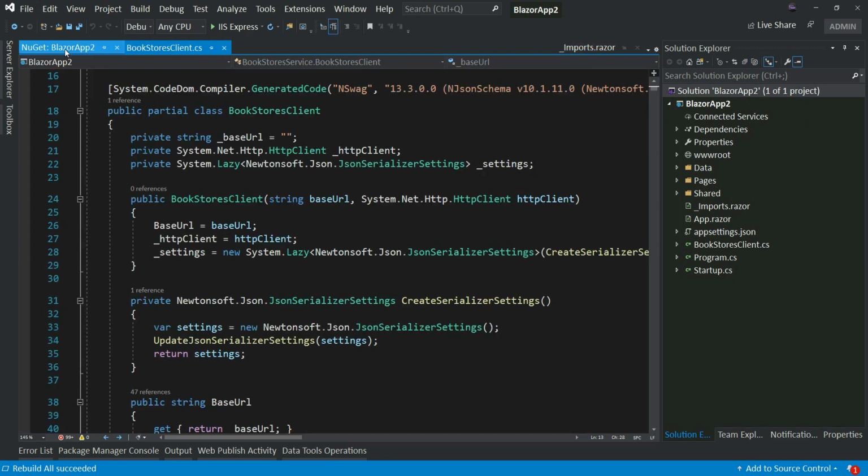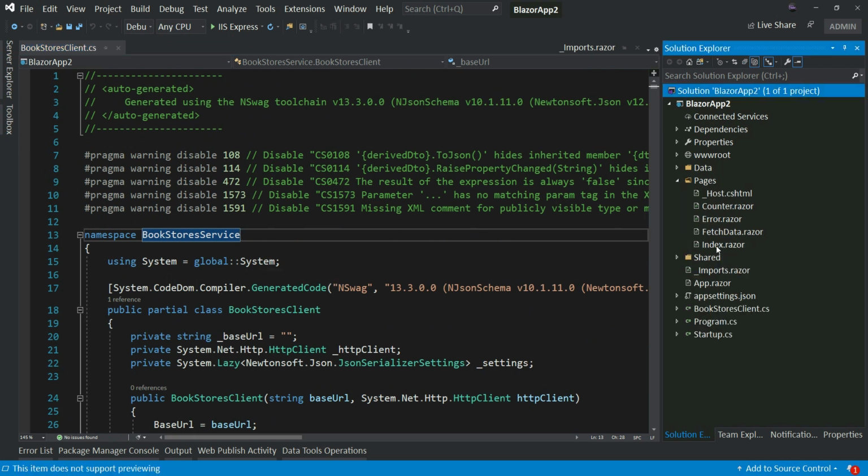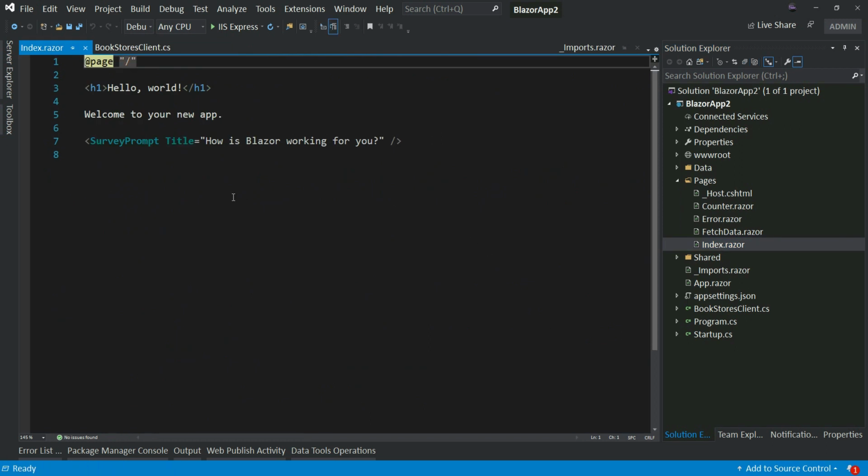Sweet. So if I want to use this bookstores client to get information, we'll have to create the client first. So this is what we're going to do. We are going to write some code on our index page, which is a pretty straightforward hello world page. And here we'll try to consume this bookstores client.